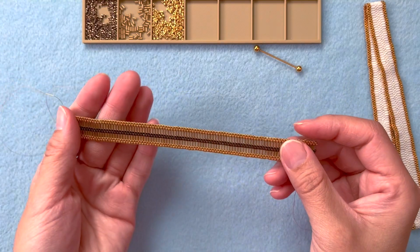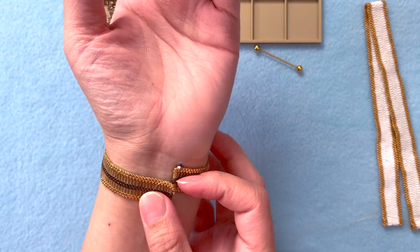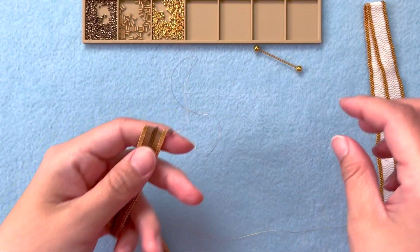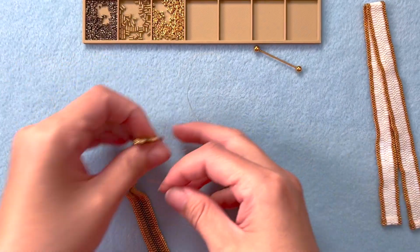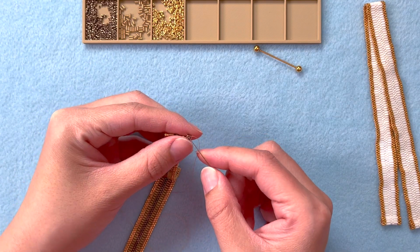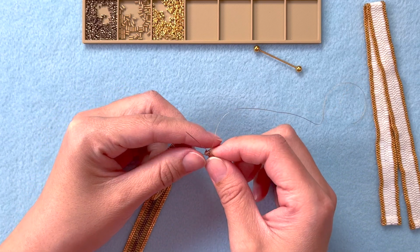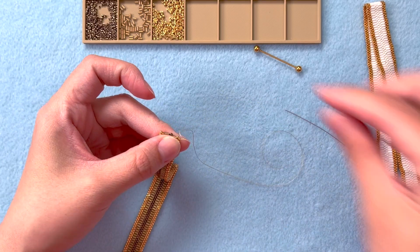So I decided to make a single layer for this bracelet just to save time, but you go ahead, make it double wrap. So they're meeting at the ends there. Now I'm gonna go ahead, remove my needle on this side, remove the stop bead. I want to make sure to make the fold on this side first because we only have 6 inches of thread, and then we can use the other side to adjust our length.